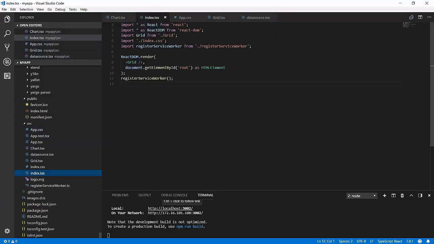Something very important I usually forget is I need to tell it to import the app CSS. If you don't tell it to do it, it won't do it. Code does not yet read our minds. I'm sure somebody's working on that.